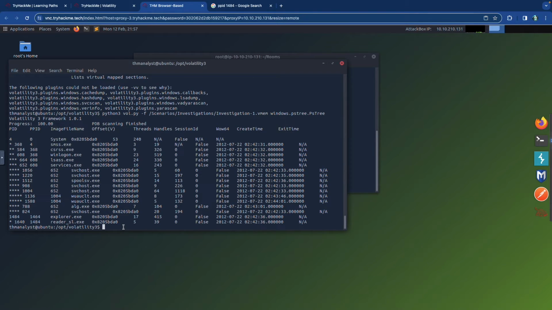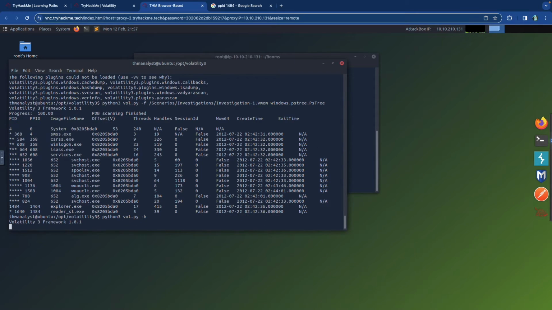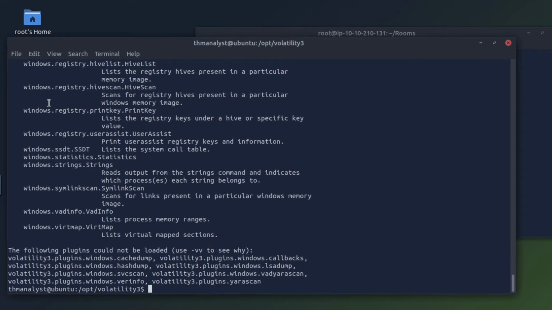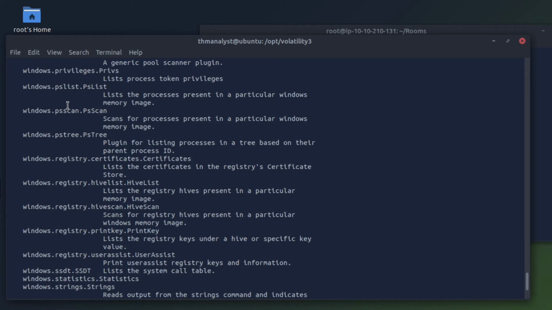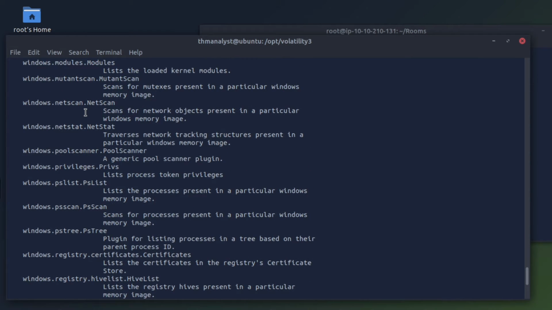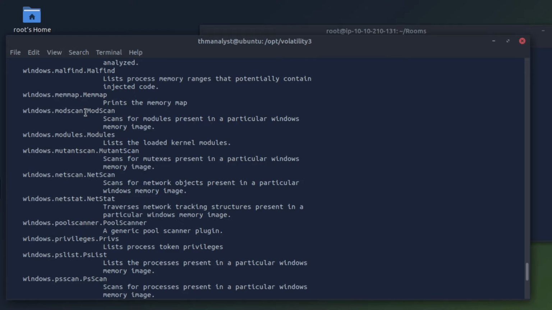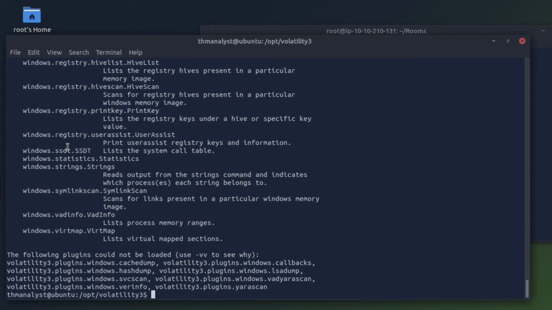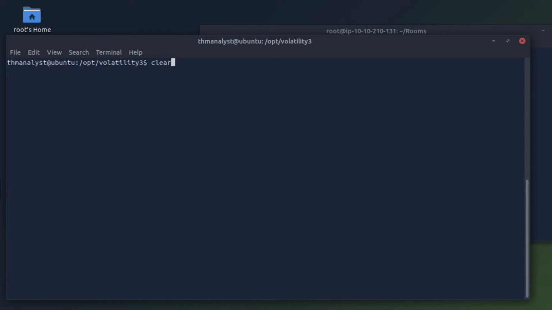So first I need to verify that the memmap thing is what I'm looking for. So let me just make sure the memmap is actually the way that these guys are saying it's supposed to be. And then from here, we'll go and try to find the other information. Okay, so the memmap is exactly how they said that it is. So this part is cool. So I'm going to copy this, and we're going to clear the screen. We're going to go up just so we can use the exact thing that we want.